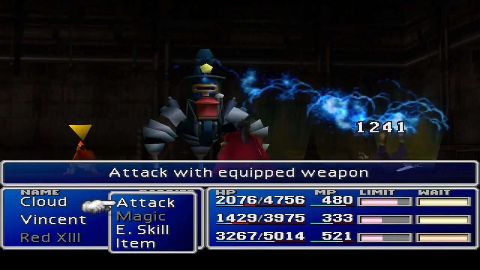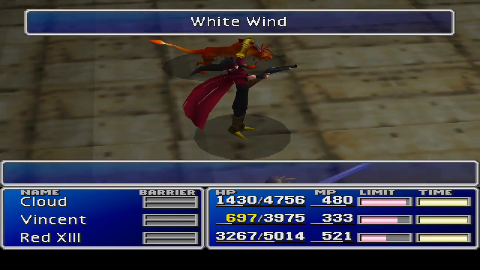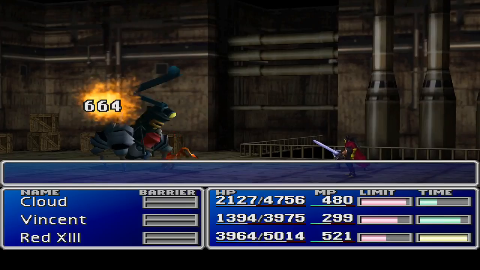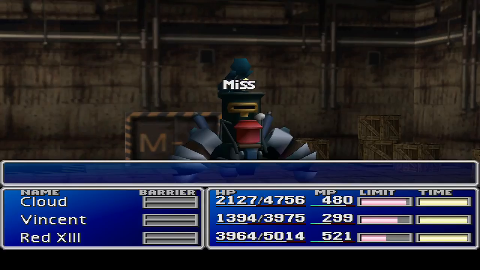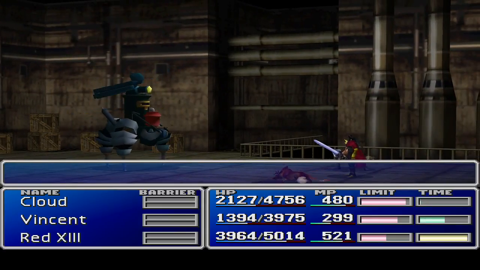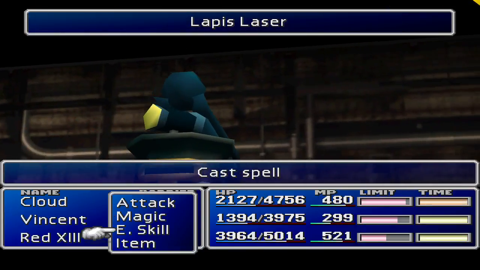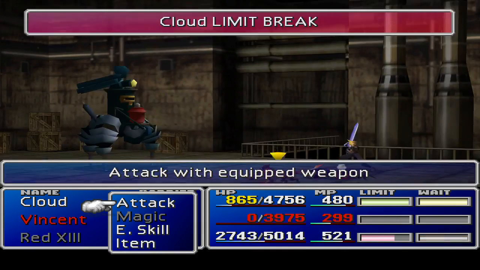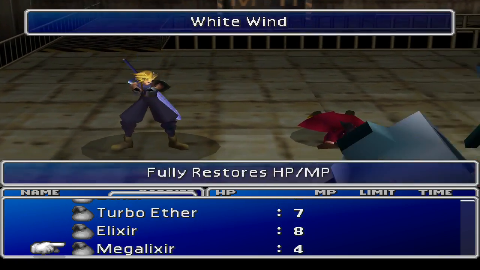I'm gonna do normal attacks from here on out. Should be dead soon. Actually, let's do a comet, normal comet. Ouch. Oh crap, that killed someone. No, I did not want that to happen. That's sad.